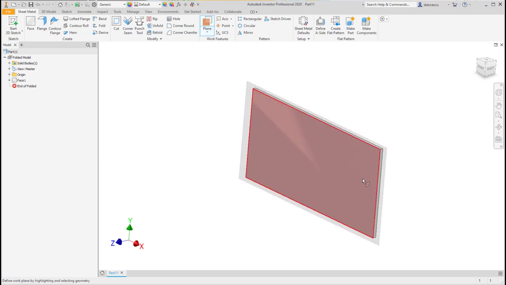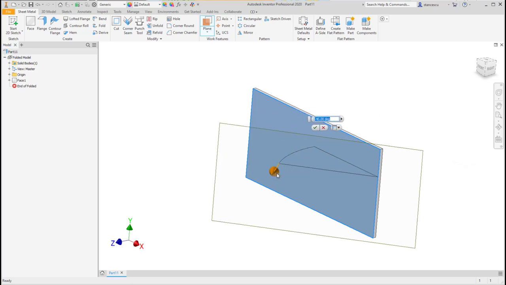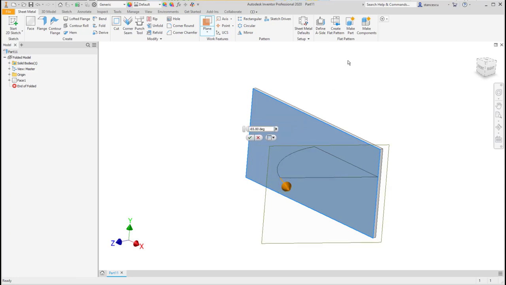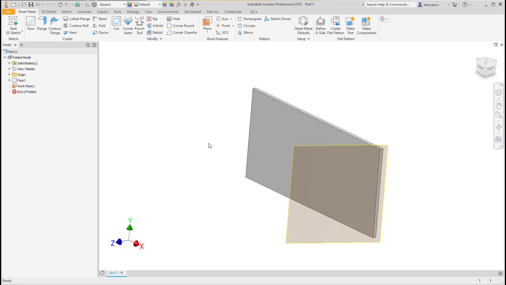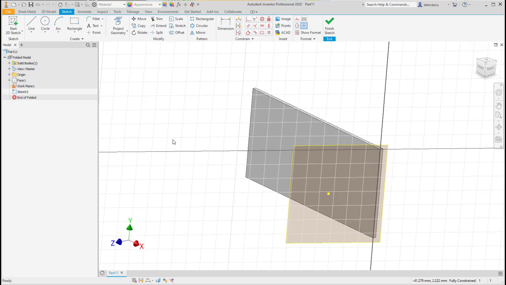Now we create another plane based on this face and this line at this angle, where we create a new sketch, a closed contour, like this.